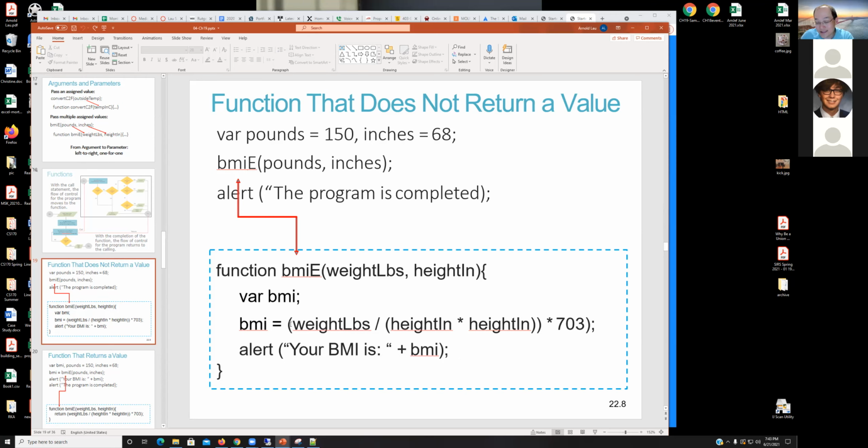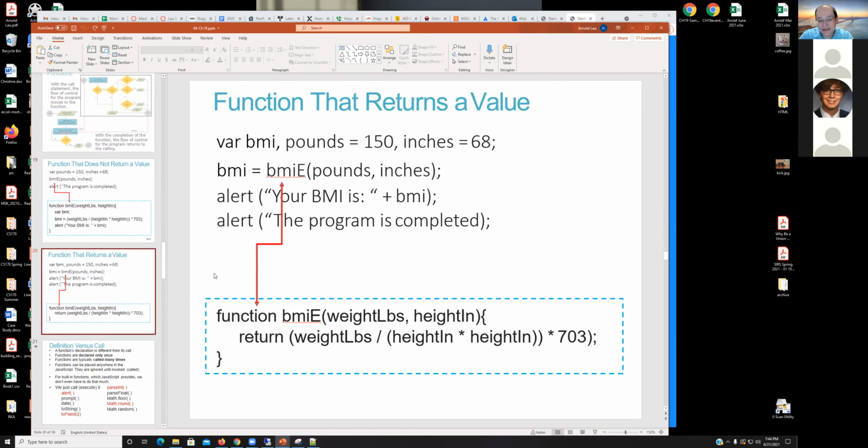But like I said, the reason why this was shown is just to make the point that a function doesn't always return a value, okay? But remember the initial point of functions. The guidance for a function is that it does one thing, right? It doesn't try to do a couple of different things, exactly for this reason, right? So keep that in mind. This is just an example of something that doesn't return a value, okay? But it's not good programming practice.